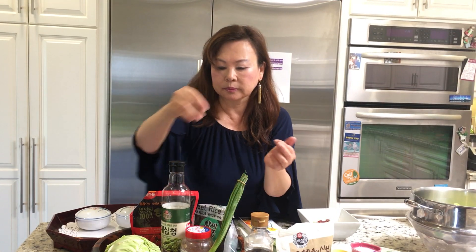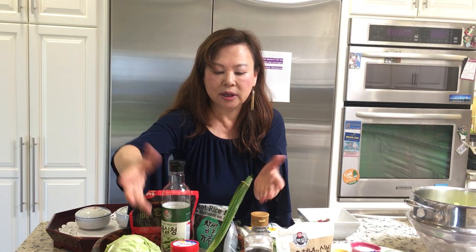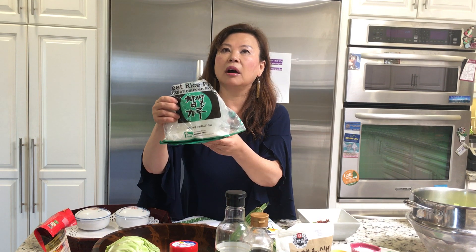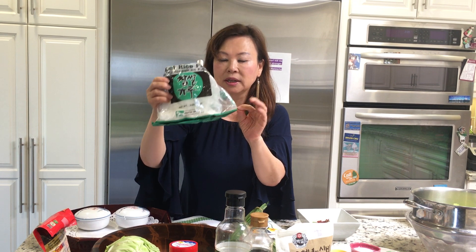This is anchovy sauce. If you don't have it, you can skip it. And we have salt, shrimp — I'm not gonna even put it. And this is like the plum. Remember last time I was like, what is this? It's like a plum sugar sauce. Plum and brown sugar together, which is pretty good — you could replace it with just sugar. And the main thing is chili flakes, gochugaru. But some people don't even like gochugaru, so you don't have to put it — you can make white kimchi! And remember we made sweet rice flour water — put one spoon and six water — I have leftovers saved in the refrigerator so I don't have to cook again.